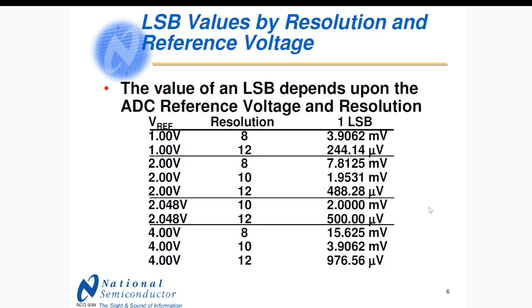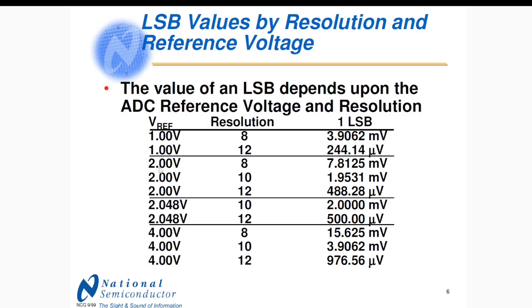Very basics. Okay. And the value depends upon the reference voltage, and as I told you before, if the reference voltage is, let's say, 1 volt, and the resolution is 8 bits, it means 1 divided by 2 to the power 8. So this is your resolution. Try to understand that. Just divide the number 1 by 2 to the power 8. Why 2 to the power 8? Because we are talking about a binary output, 8 bits. And you will find the voltage as 3.9062 millivolts.